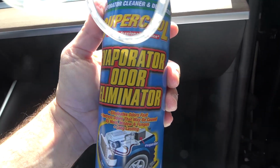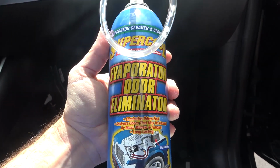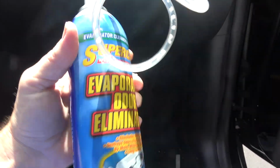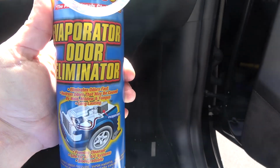So I'm going to use this evaporator odor eliminator. So if you just look for AC evaporator foaming cleaner, as it's also known in different brands, and it comes with a tube. So you should always look for a tube. Make sure you're not getting AC flush. It's odor eliminator. All right.